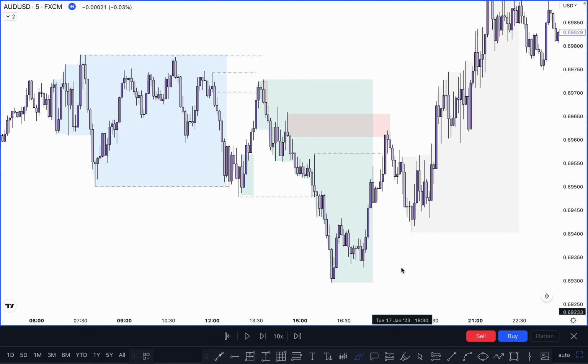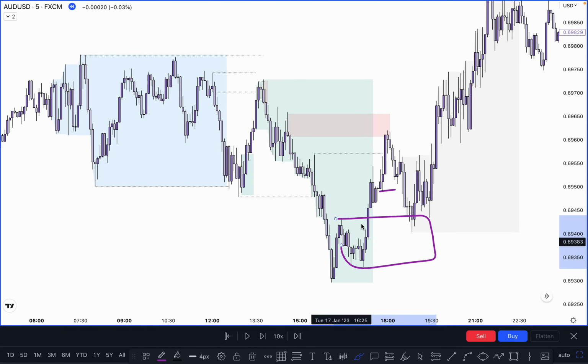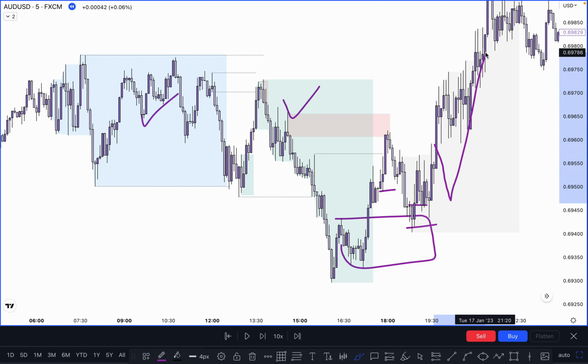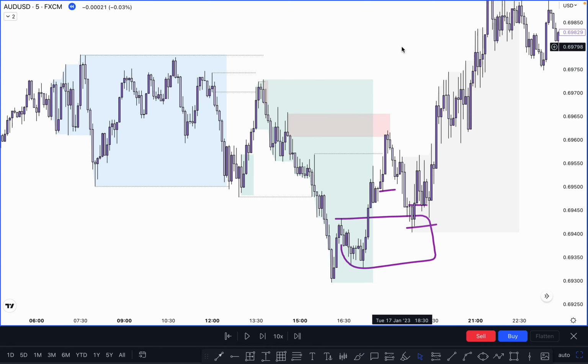Because you can see here, market taken out this inducement and tap on this unmitigated order flow. And then what happened here? Single candle order block mitigated here, and simply you can buy here because these are bearish and these are bearish, and this one looks for the reversal, looking for the bullish. I hope you understand what I'm trying to explain here.